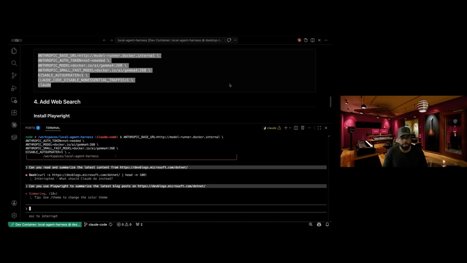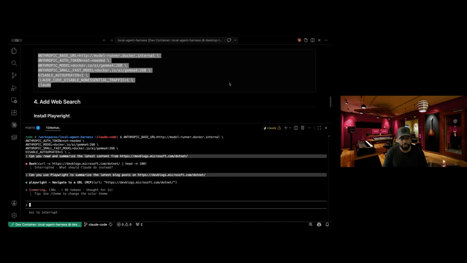All right, it's thinking about it now. Here we go. You should see a Playwright tool being called, similar to how it pulled Bash earlier. There we go. Now it's navigating. Something you can also do in the pre-prompting or memory is tell it, when you're running in local mode, always use Playwright to search the web. There are other things you can do along those lines to make sure it's not trying to do curl commands, and it actually uses Playwright to navigate so it can intelligently summarize things, take snapshots and all that good stuff. Let's give that a second to summarize.